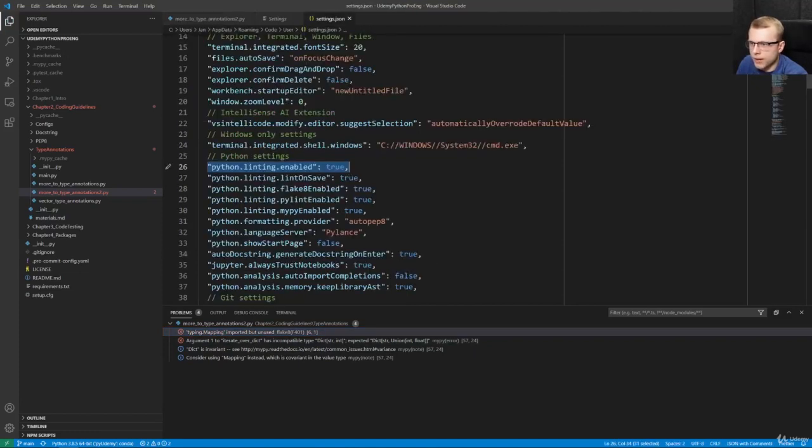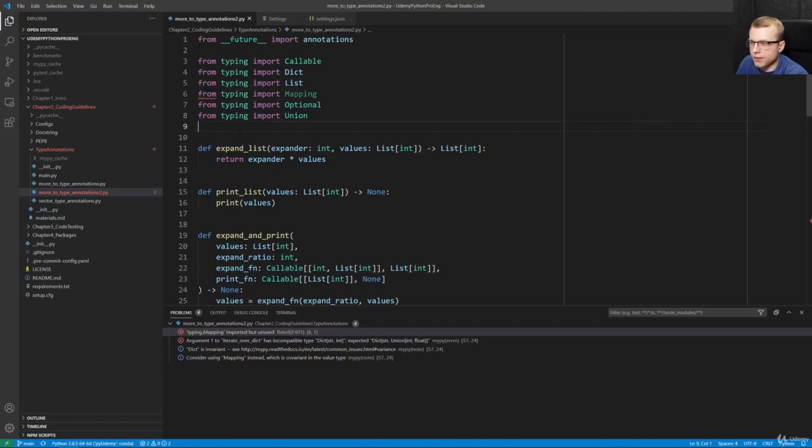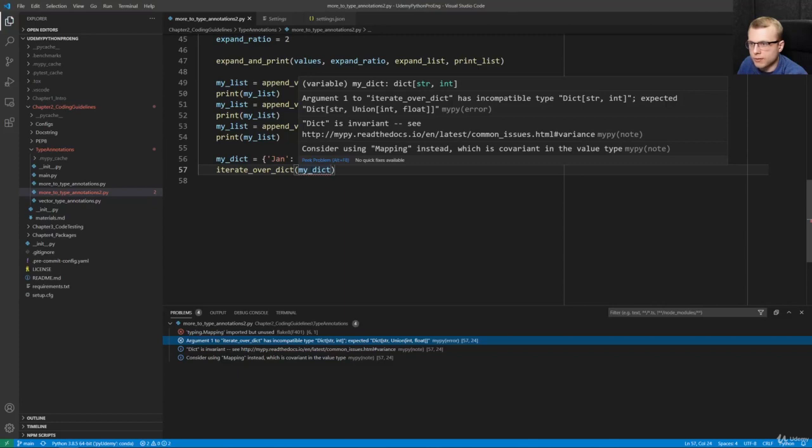You can just activate these linter tools here in VS Code, and they will be run after every save of a Python file. So if I now just press Ctrl S to save the file, the linters would run again and will show me if there are any warnings. And for example, here we see line 6, and also we see this red squiggly underlining. Also here for MyPy in line 57, you can hover with your mouse over the red squiggled line, and you would see the message of MyPy.